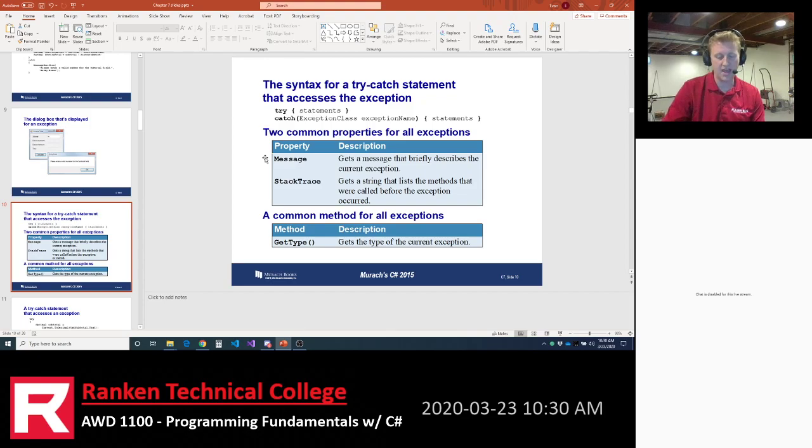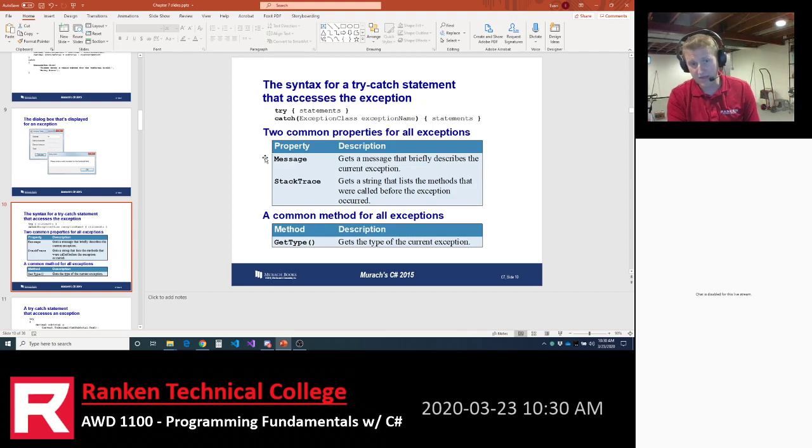Again, I use that example of, hey, you're in a main method, and main method calls method one, which calls method two, which calls method three, and then method three calls Convert.ToDecimal. And this Convert.ToDecimal throws an exception. And it's kind of hard sometimes to pinpoint the method that threw the exception, right? So the stack trace is exactly what I just listed. It's that list of methods that, hey, this method called this method called this method called that method, and then inside this last method, that's where the exception was caused, right?